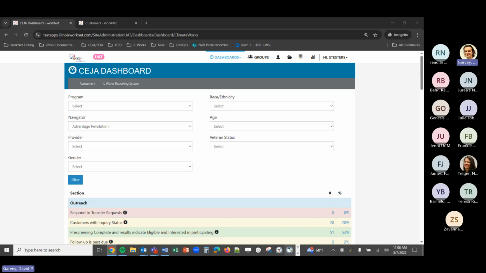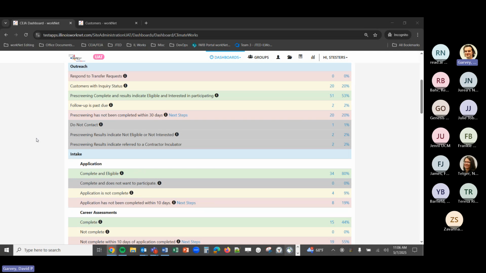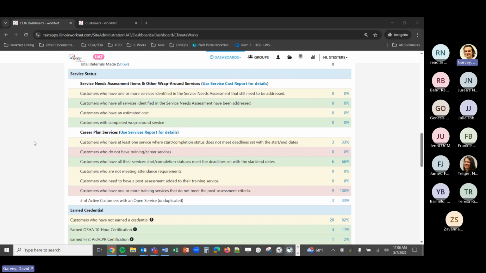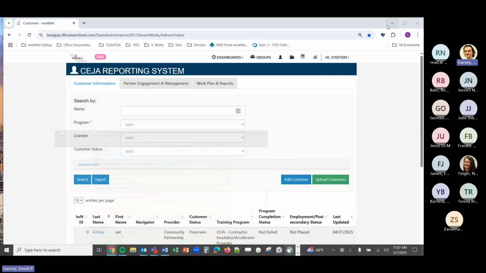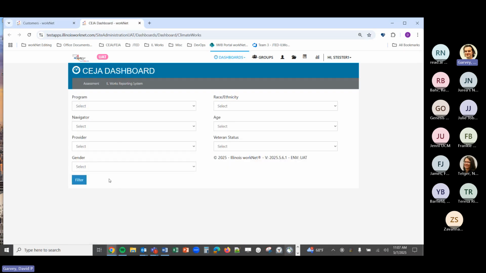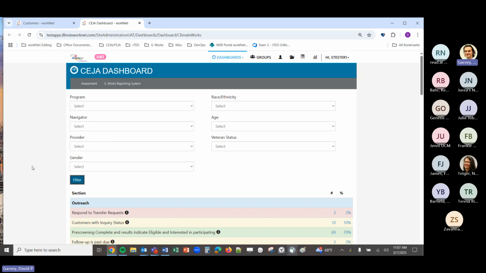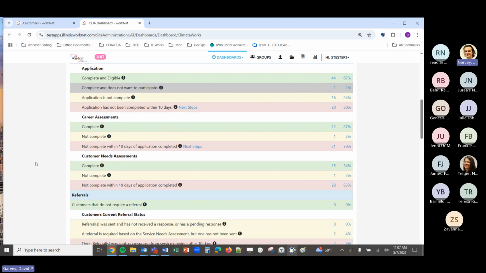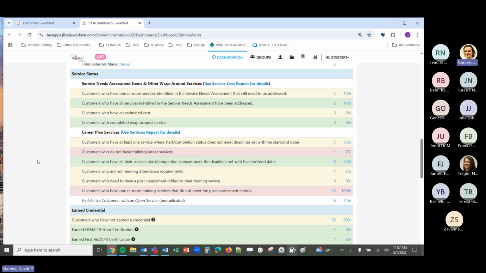There's one other update to the dashboard here. This was in the services section. I believe we mentioned it last time, but it's now on production. Let me go to the other login here. The services section was pulling in customers who were at the inquiry level, so they don't really have a full record in the CEJA system, but we updated it so it's only pulling in customers who actually have services.